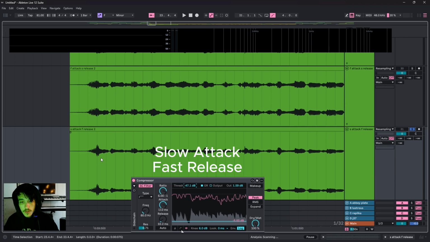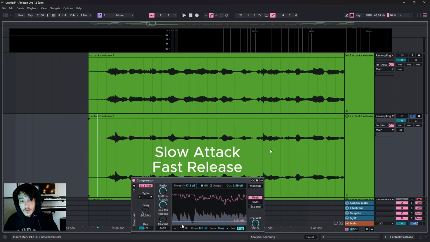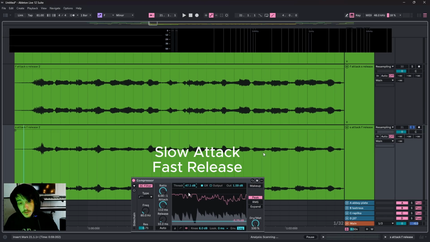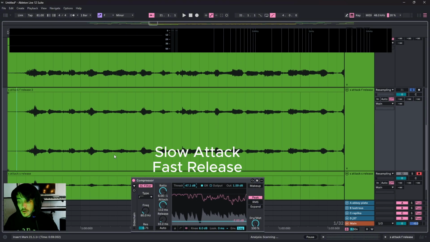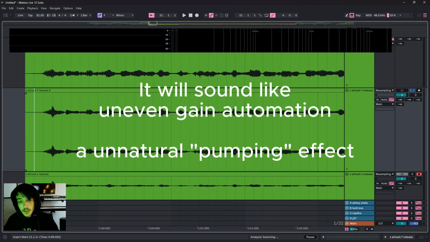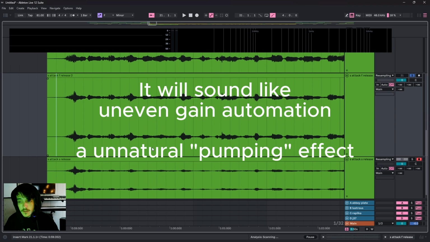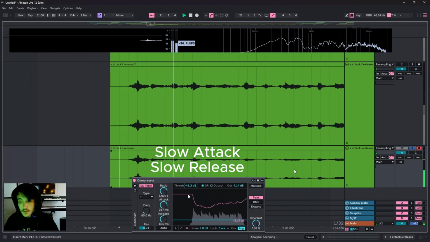Now, hearing the difference between these may be very minute at the moment. That is until we start adding either doubles on top of your vocals and then adding more bus compression throughout your mix. And at that time, you can really start to hear the difference. So the last one we're looking at is slow attack and slow release.